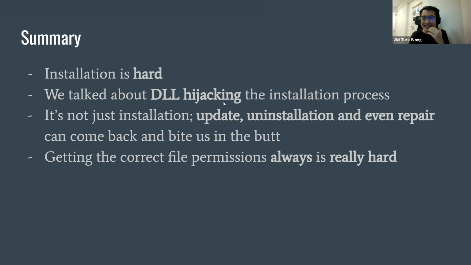And finally, the really important part is that file permissions, especially when you're operating with privileged applications, become really hard. To get it right every single time, making sure that there's no time-of-check to time-of-use vulnerability, is extremely difficult.